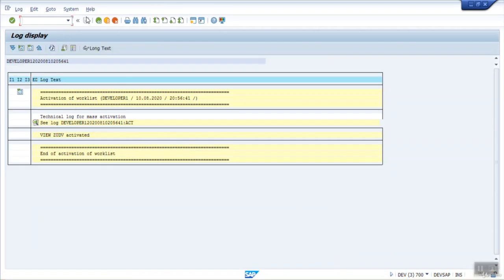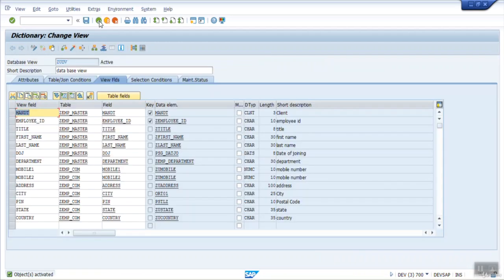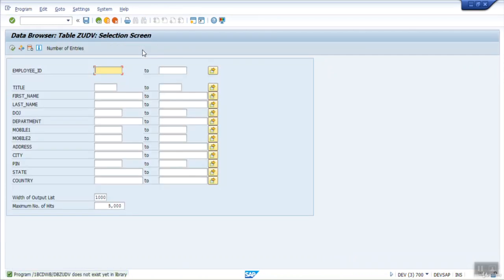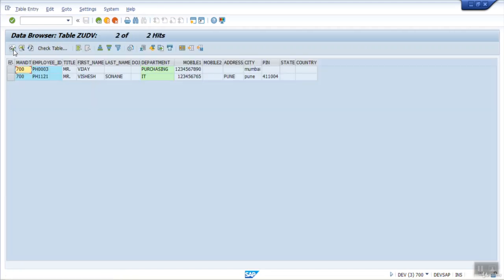Great. Once it is activated, now we can see the data from these two tables in a single view. To check the content, click on Contents, Execute. So here you can see data from both tables in a single view: employee ID, title, first name, last name, date of joining, and department.